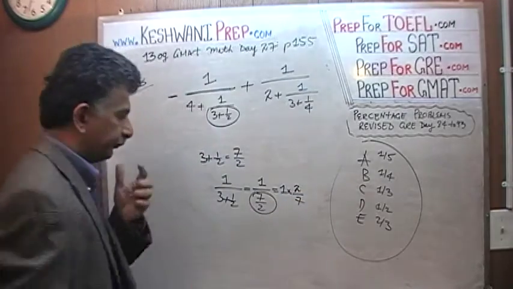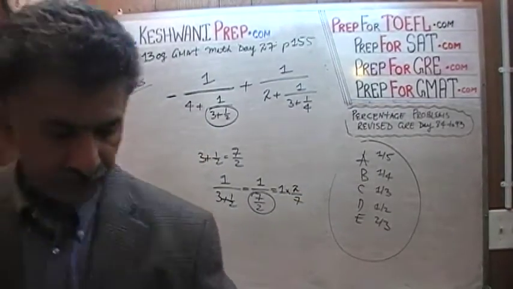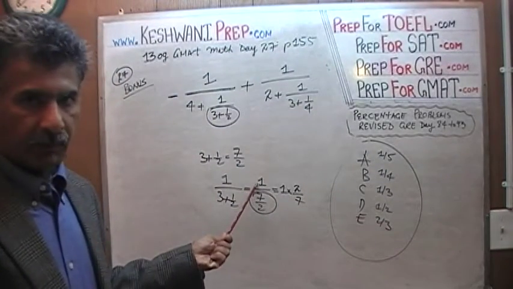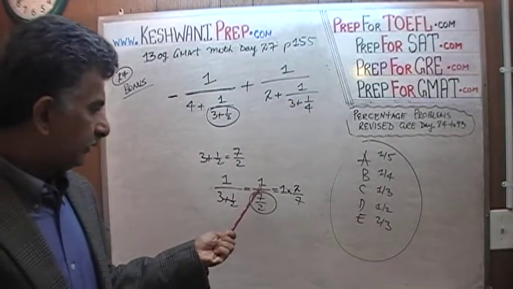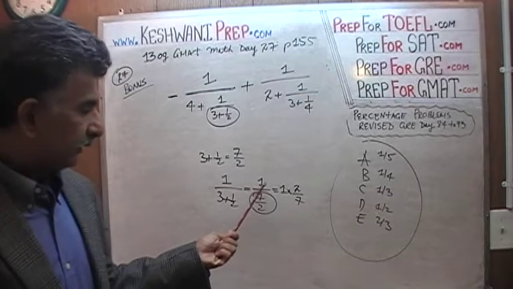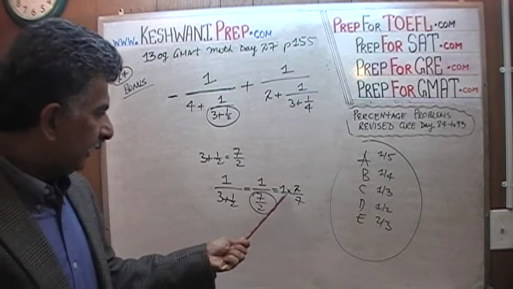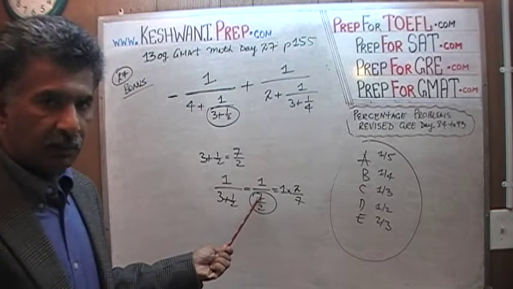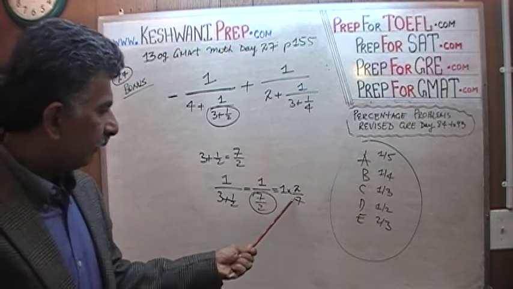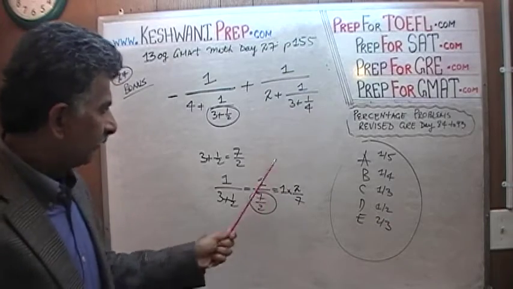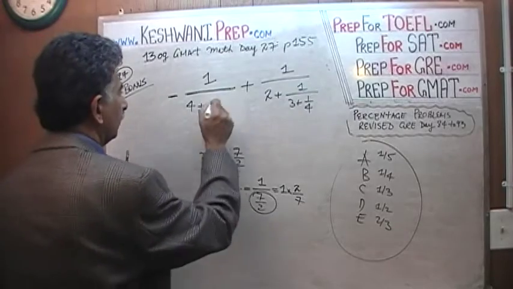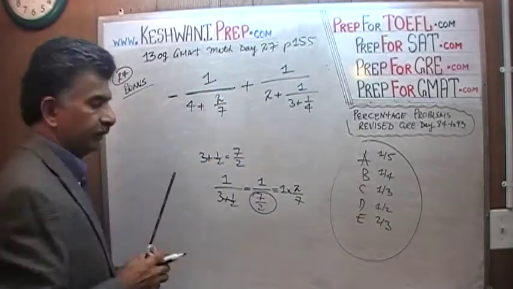When we are dividing a number by a fraction, you take the fraction at the bottom and you multiply the top quantity, whether the top quantity is a whole number or also a fraction, doesn't matter. We take the top quantity and we multiply it by the reciprocal of the bottom one, the reciprocal of the denominator. So it's 1 times 2 over 7. So this entire thing boils down to 2 over 7. So that part is done.